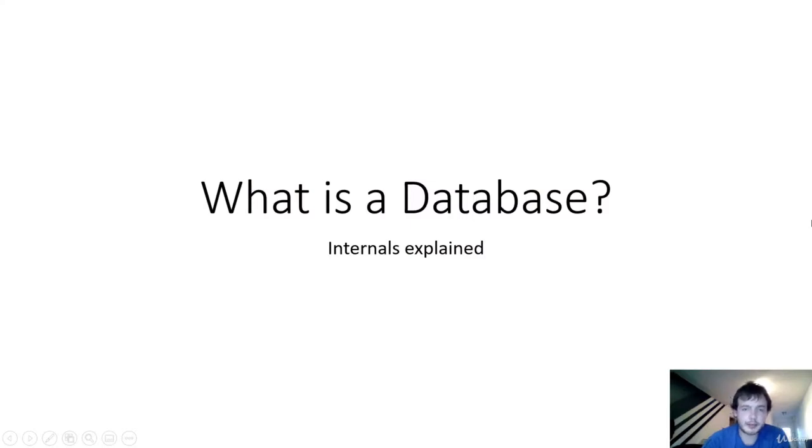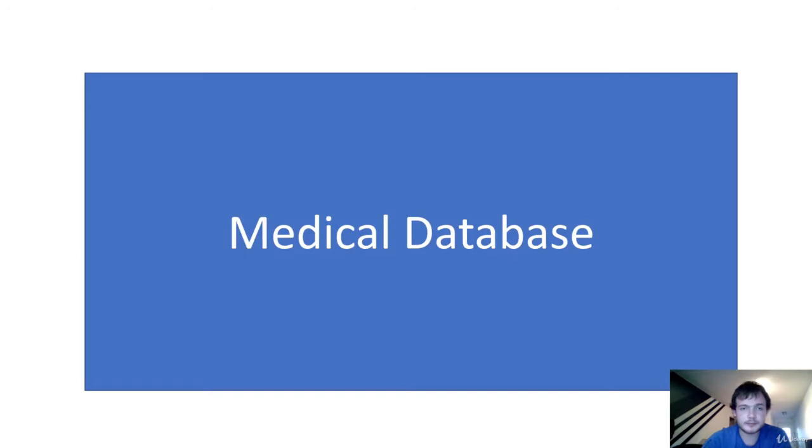So what is a database? Well, a database is a place where you can store organized data. Databases are amazing because you can store any type of data, from car databases to medical records, in an organized way on a computer. So let me explain what the database internals are.